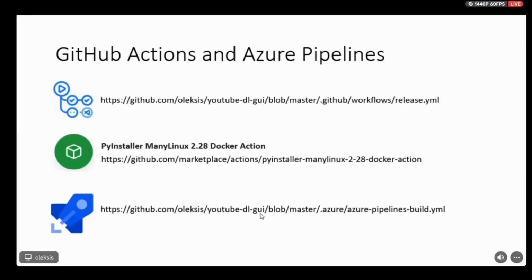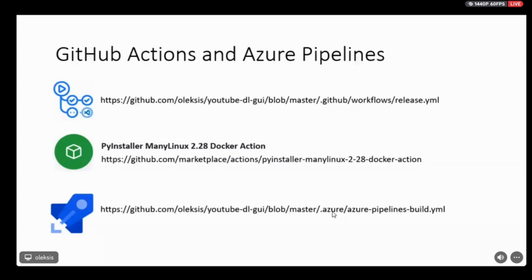What helped me, well, I tell you, anytime I open the project and see the GitHub folder or Azure folder, here you see this folder, GitHub or Azure, it makes me happy because I know at least the base is there. Again, you can implement your workflow, but it's not about you, it's about the community, how we work together.